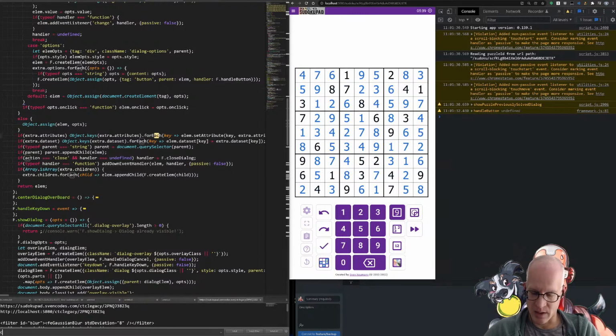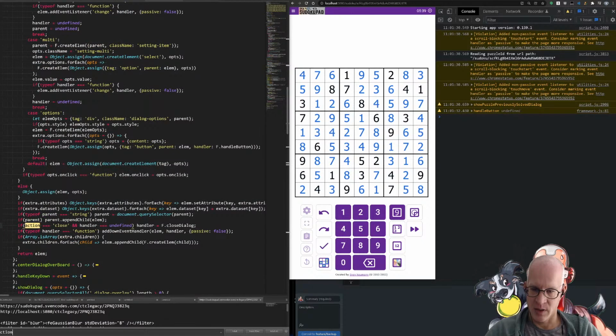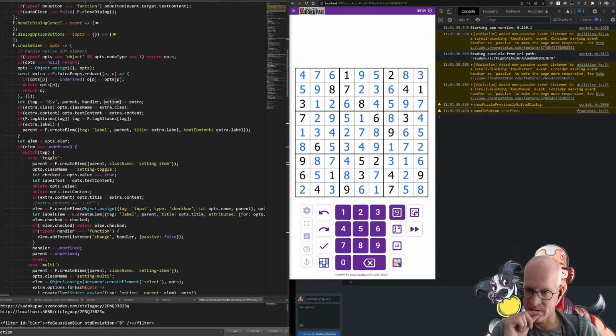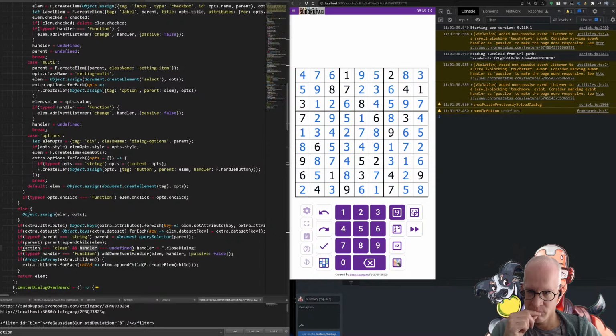Wait a second. Action. If action equals close and handler equals undefined. Oh. Where did this come from? Wait a second. Add down handler. If handler equals down handler.